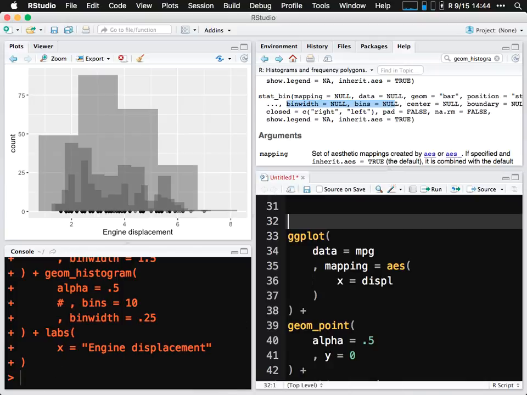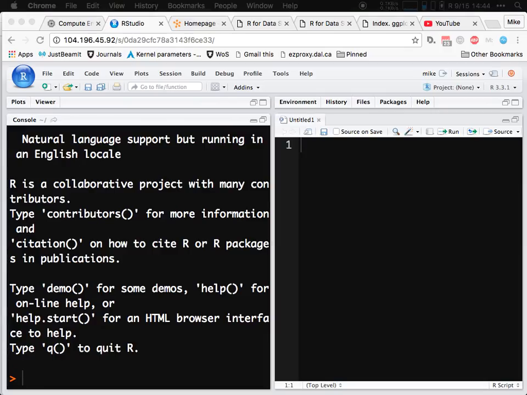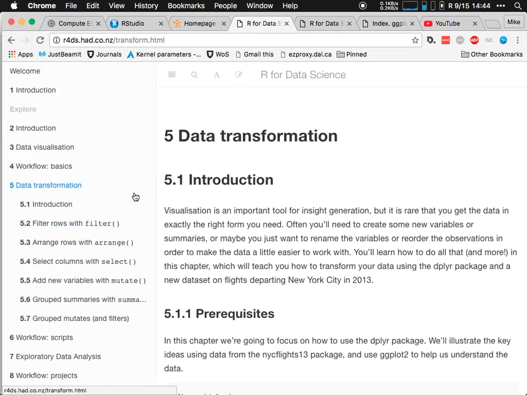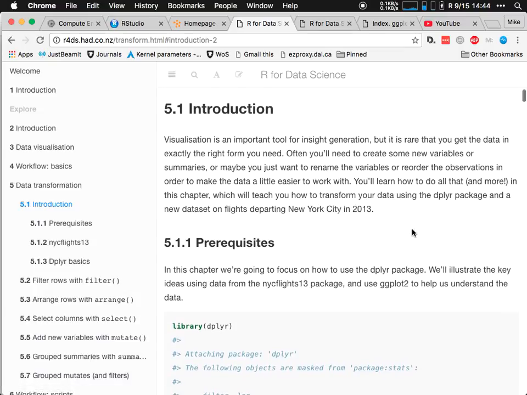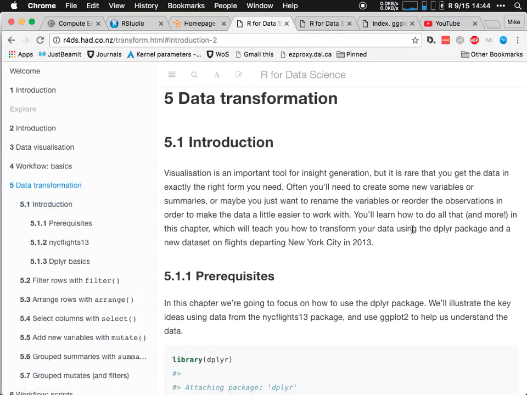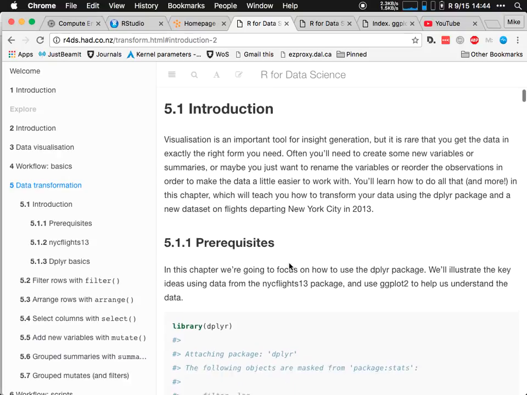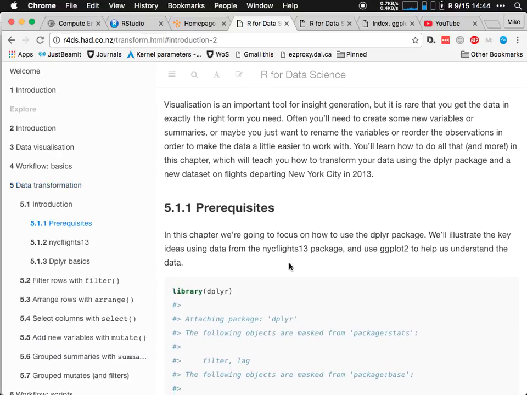Just deciding whether to start a new topic. So there's data transformation. Let's do a little bit of that. We still haven't gotten to the point where we're reading in data, which will be separate and which we'll talk about next week. But once we've read in data, how do you manipulate things?